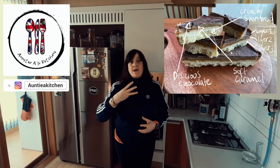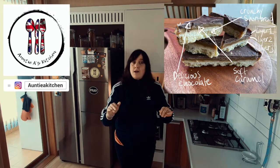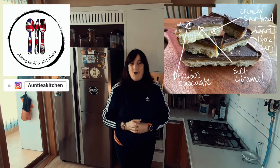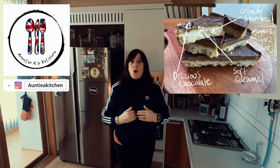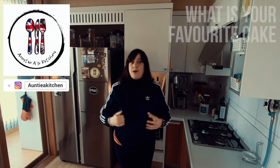It has 3 layers. The bottom layer is a traditional English shortbread, which is nice and crunchy. You have that middle layer of a soft caramel that just melts in your mouth and a top layer of chocolate. Each layer complements the other layer. Now this is a very rich cake, which is where it gets its name from, Millionaire Shortbread, the richness of each layer combined together. It is incredibly delicious and I'd be interested to know what is your favorite cake.